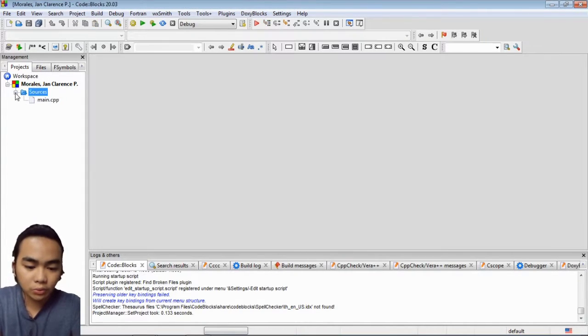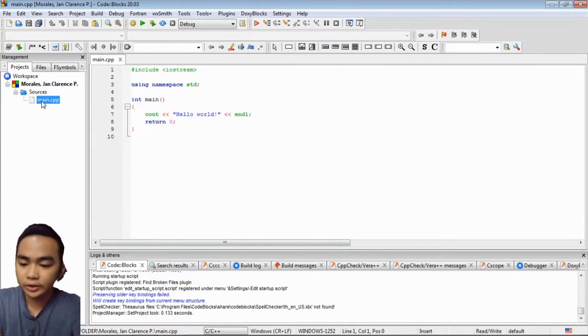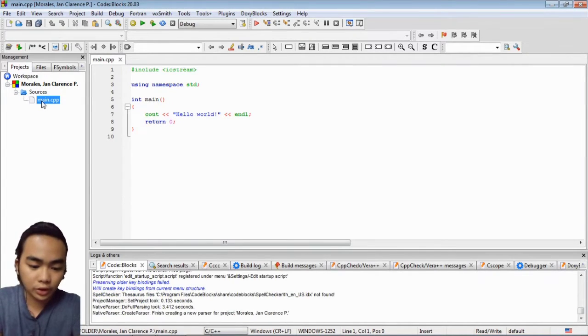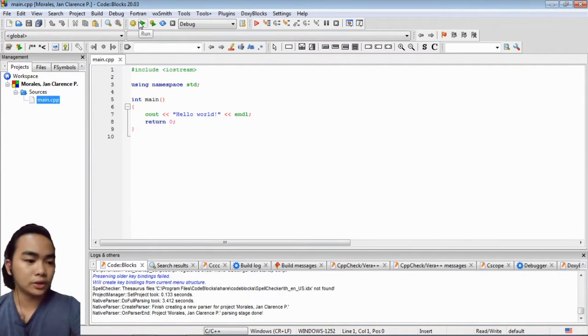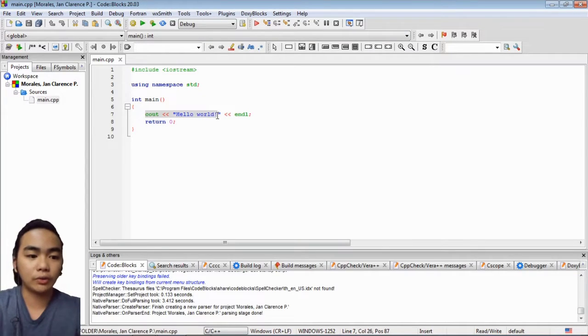main.cpp, and cpp is a file extension that stands for C++. So I'm gonna right click this and I'm just gonna open it, and you'll see over here we have a bunch of code that's already been included in this file. So this is essentially the most basic C++ file that you can write. This is what we call a hello world program.